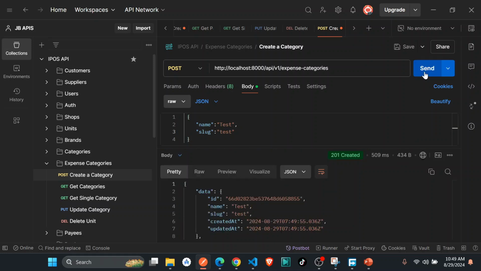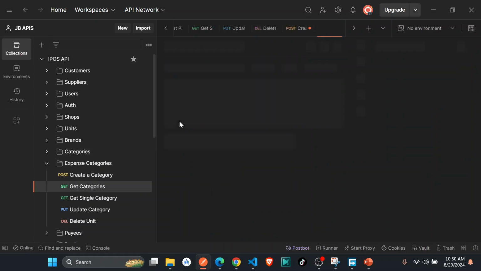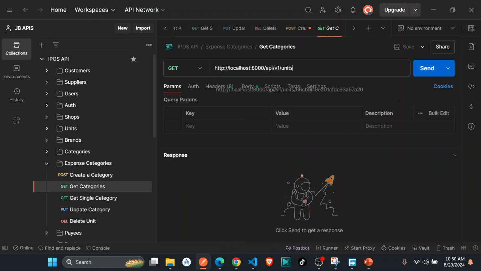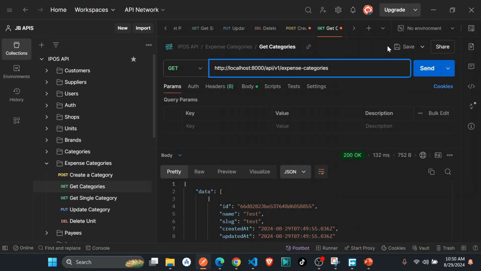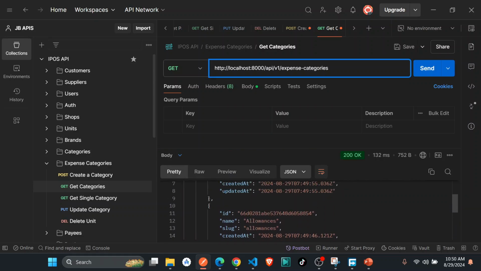Okay, so I'm just going to copy this. We have get categories, so this one should be expense categories. And you can see we get all of them.